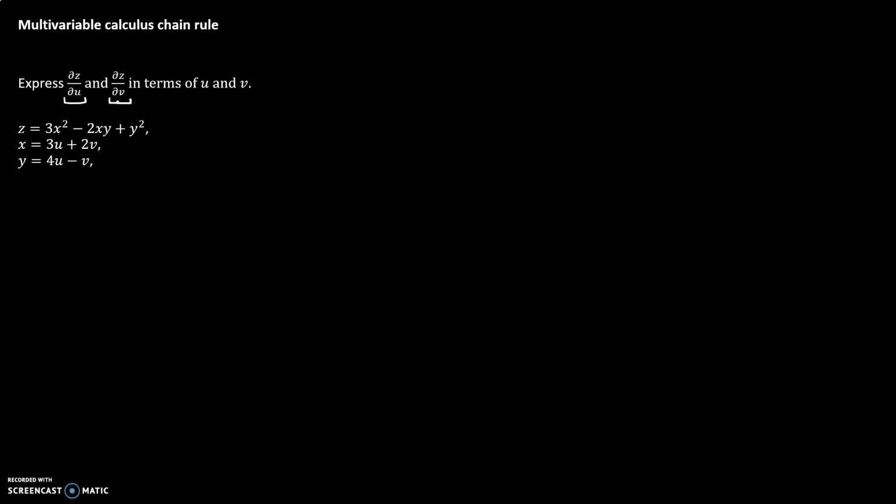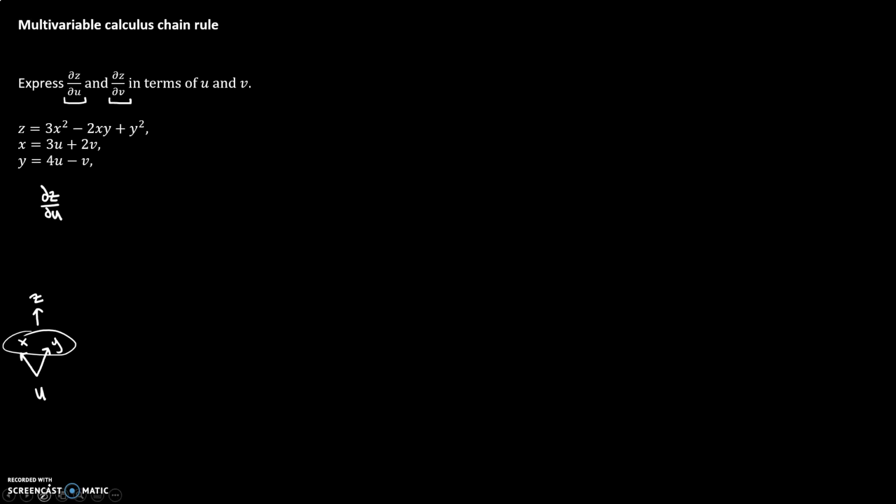For each one of these partial derivatives that we're calculating, we'll draw a separate diagram. Let's start first with the partial z with respect to u. In this case, the only independent variable we're looking at is u. We know that u goes to both x and y. x and y are grouped together and sent into another function to create z.